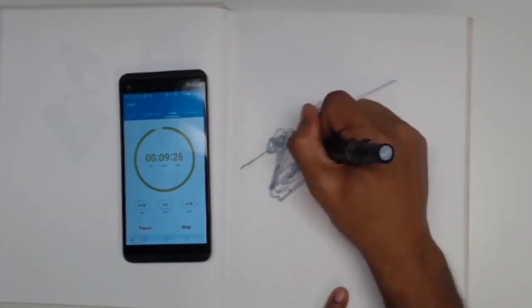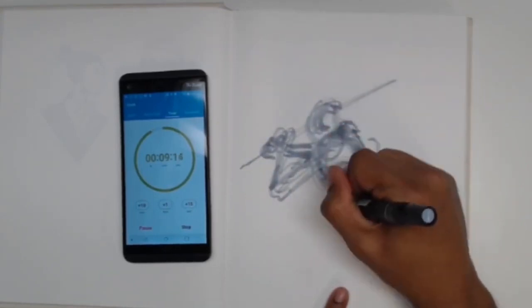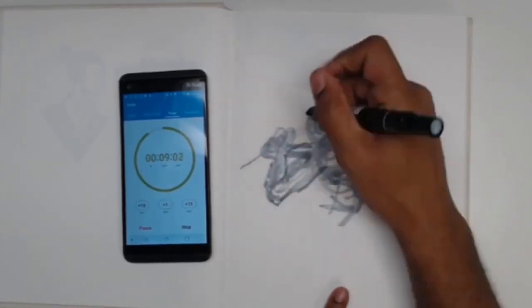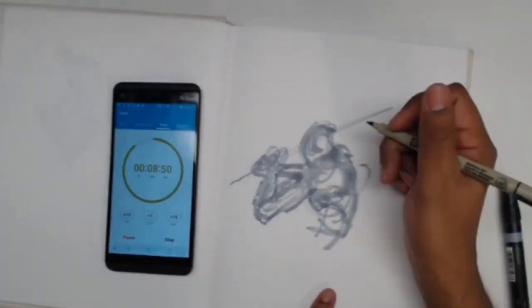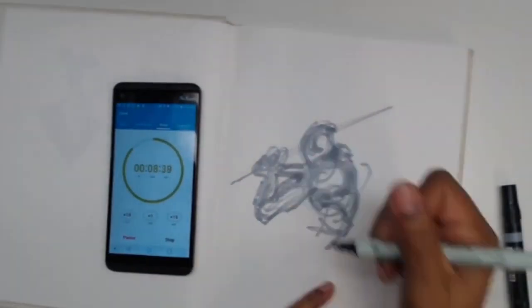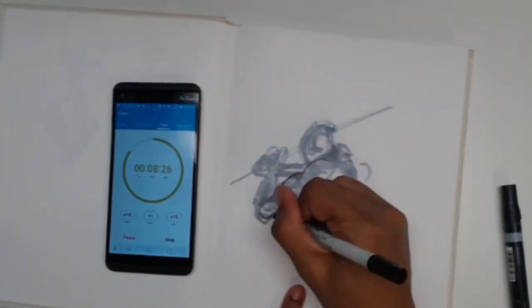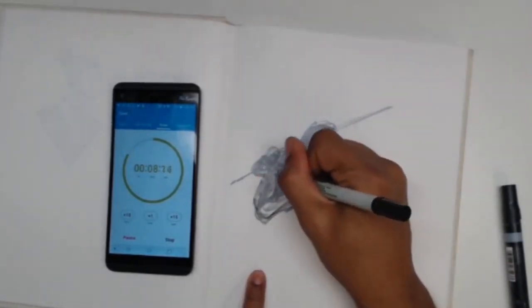And so you don't really have that much of an opportunity to go back and erase. Yes, you could use whiteout or the gel pens or the white erase pens. Yes, you could do that. But remember, you're trying to fill the sketchbook. You're trying to see where your mistakes are so that you can learn and grow. And so the pen really allows you to do that. And if you're coupling that with tip number 2, then you don't have a lot of time to go back and fix things.